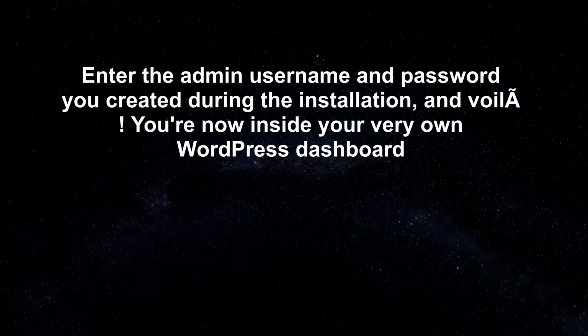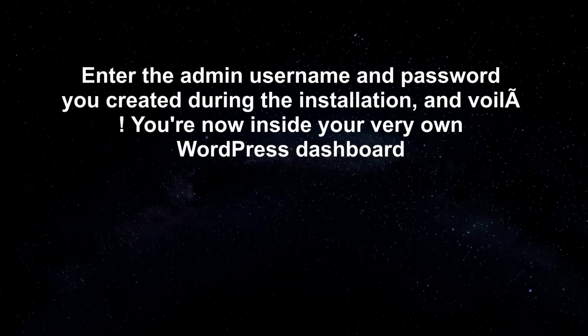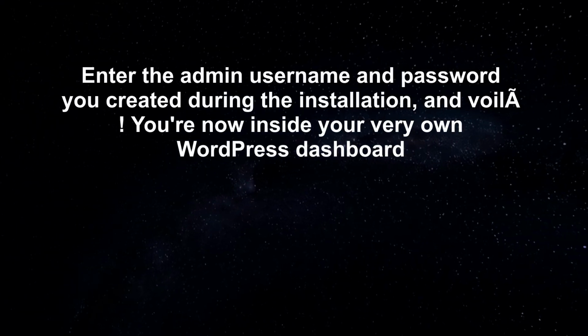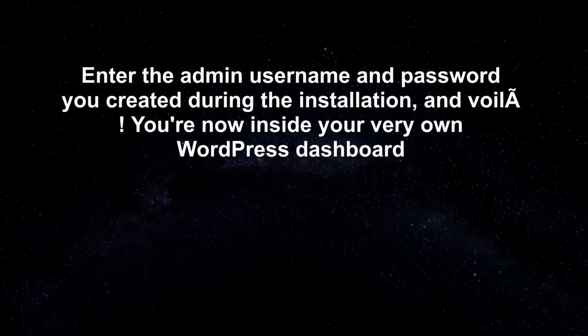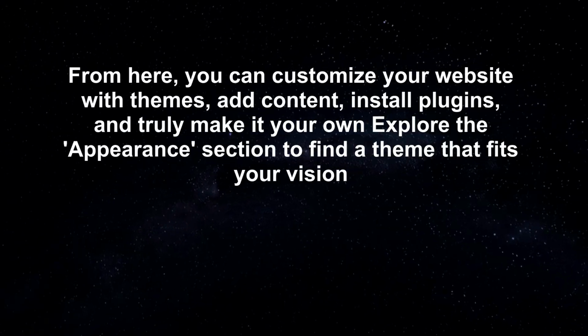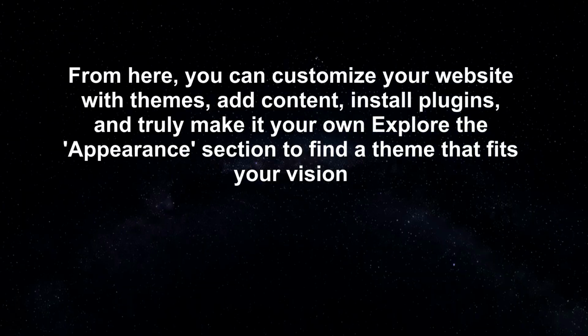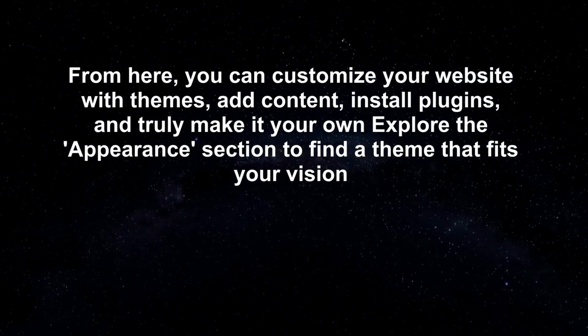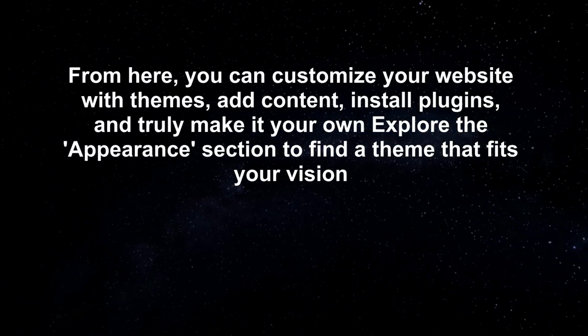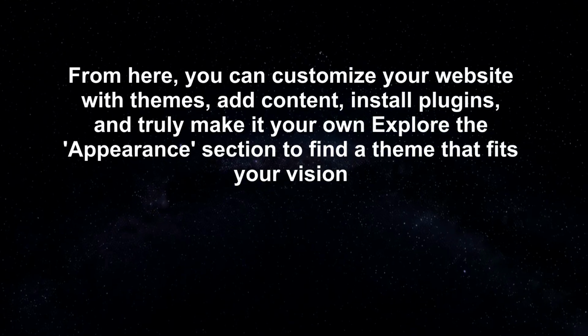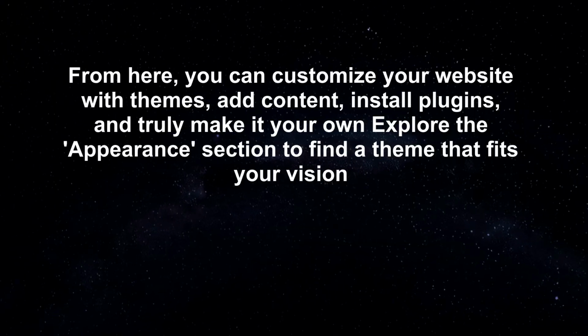Enter the admin username and password you created during the installation, and voila, you're now inside your very own WordPress dashboard. From here, you can customize your website with themes, add content, install plugins, and truly make it your own. Explore the Appearance section to find a theme that fits your vision.